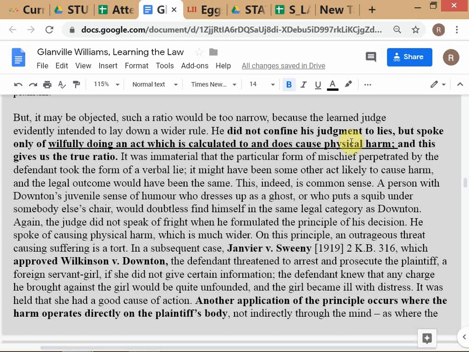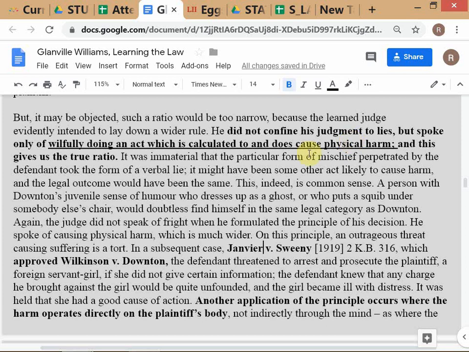In the case of Wilkinson v. Downton, the physical harm came from the psychological stress. You know this idea of psychosomatic problems, right? You've heard the expression psychosomatic. Somatic means pertaining to the body, but psycho means pertaining to the mind. As you know, in the case of humans, if you are very distressed, if you have severe emotional stress, there is a connection between the mind and body. So severe emotional stress will have a physical impact as well, right?